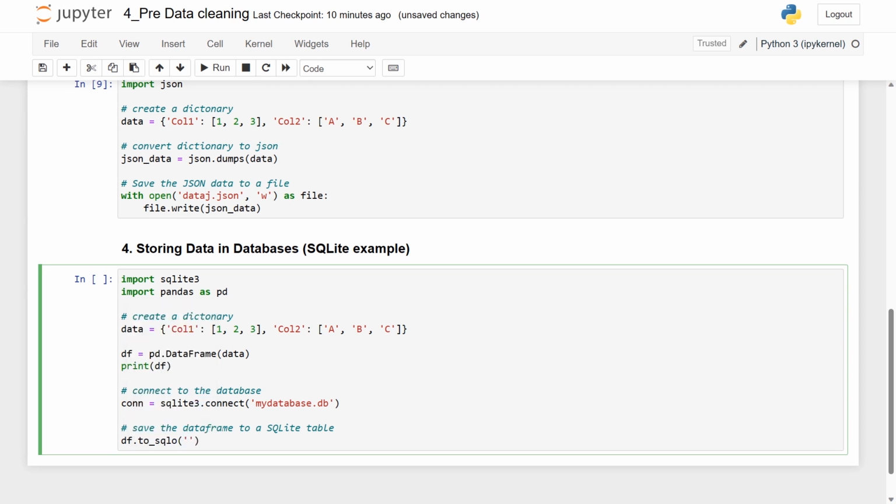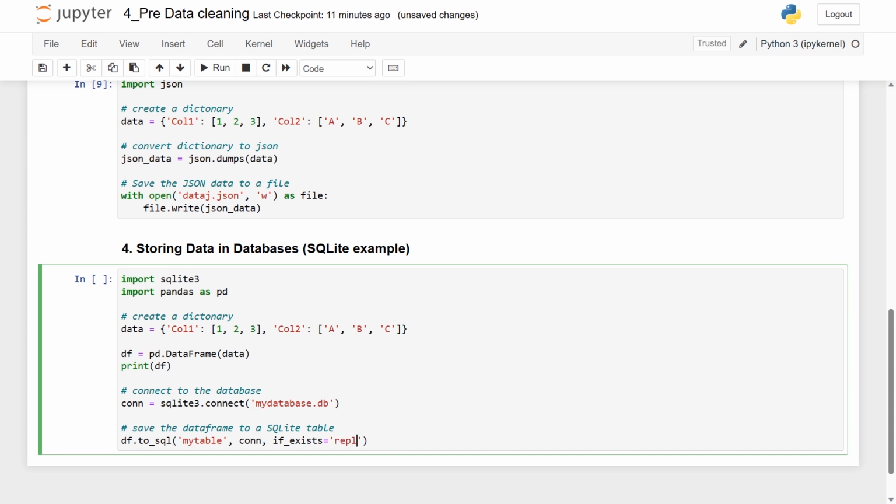Under that, the name I'm gonna give is my_table, then con, so where is that database, it's con, and if_exists, I'm gonna replace.